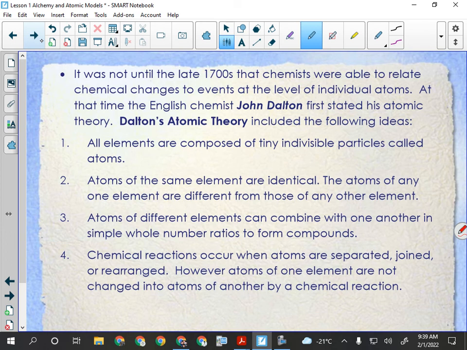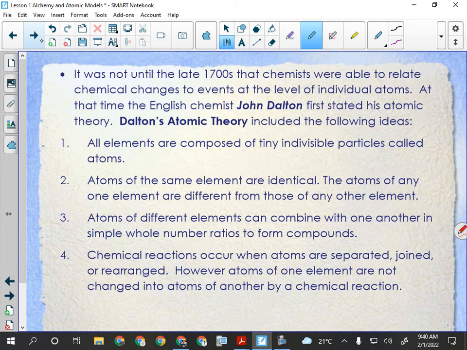So in that chunk of lead, every single atom is exactly the same. We know that that's not 100% true anymore, but for all intents and purposes, it is, so we still keep it as part of the atomic theory. We now know about the existence of things called isotopes, which are slightly different versions of an atom. There are different isotopes of lead. Some lead atoms have more neutrons than other lead atoms, but all lead atoms have the same number of protons. So we still kind of keep that the same.